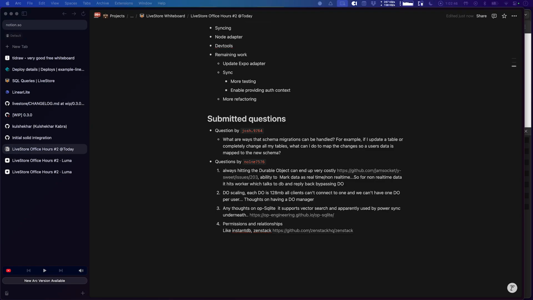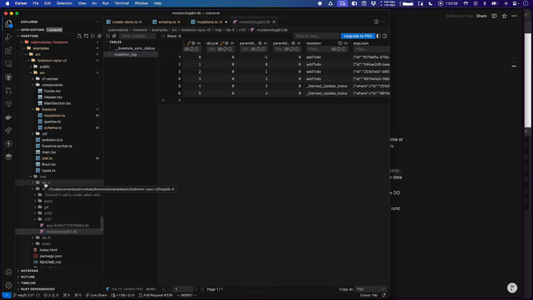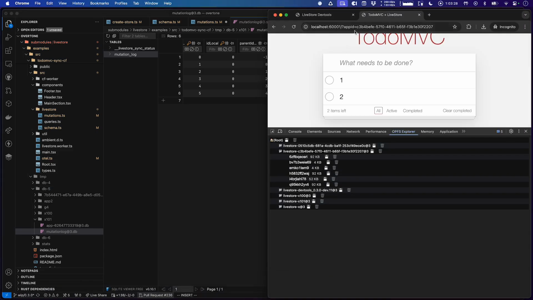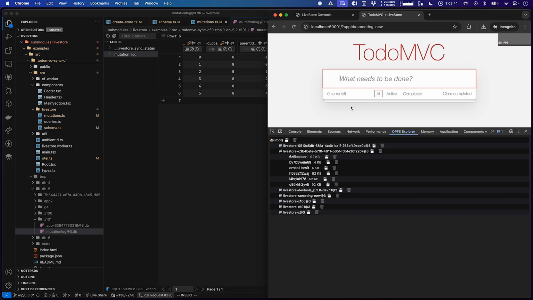Yeah. What I like to do instead is introduce some sort of version number that specifies the database. You'll notice that in this folder structure, I've prefixed this with db5. I could pretend everything is gone by just changing that to db6. And it would also need to be incorporated on the sync backend as well. This is a simple demonstration: if you change the store ID here to something new, now it's completely empty, completely fresh. There's nothing. You could do this just by creating a new S3 bucket, etc. In my opinion, since storage is so cheap, that is safer, since sometimes you still want to go back and take a look at it during development.